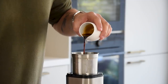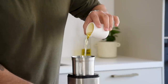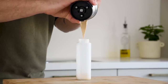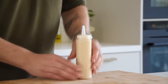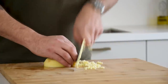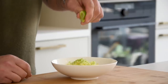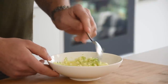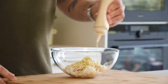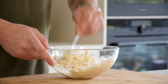Pour 40 grams of the crab reduction into a blender and add 2 grams of salt, 30 grams of egg yolk, 10 grams of lime juice, and 130 grams of neutral oil. Spin it to emulsify into a nice cream. Pour it into a piping bottle and keep it in your fridge. Take 1 apple, peel it, and cut it into small cubes — brunoise. Add the zest from half a lime, then cut the zested part off and add the juice to the apple. Transfer 2 parts of the crab meat into a bowl with 1 part of apple brunoise, add the crab cream and a pinch of salt. The crab cream is already very powerful, so be careful with the seasoning. Keep it in your fridge for later.